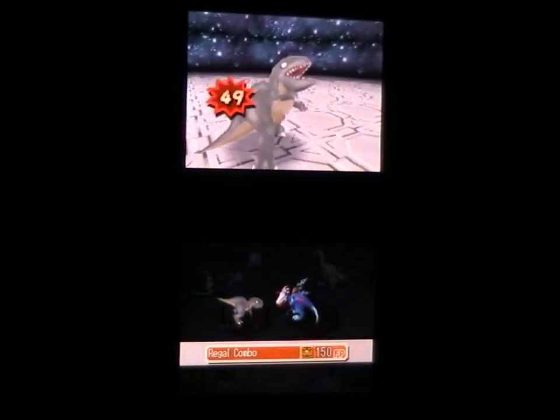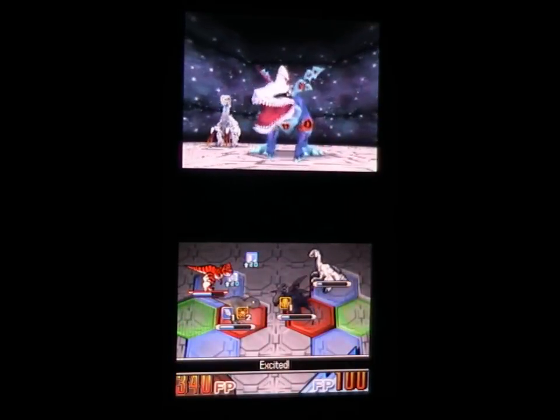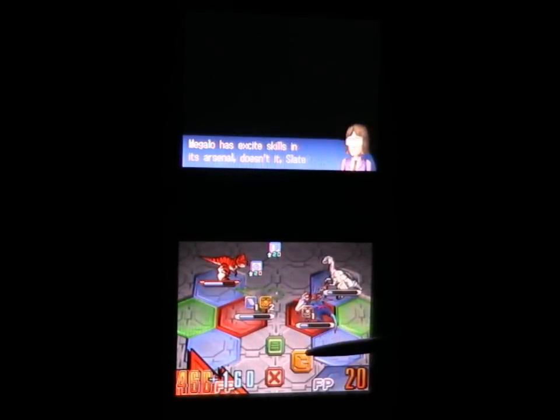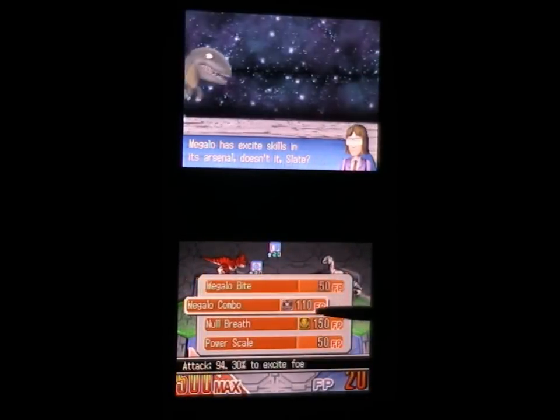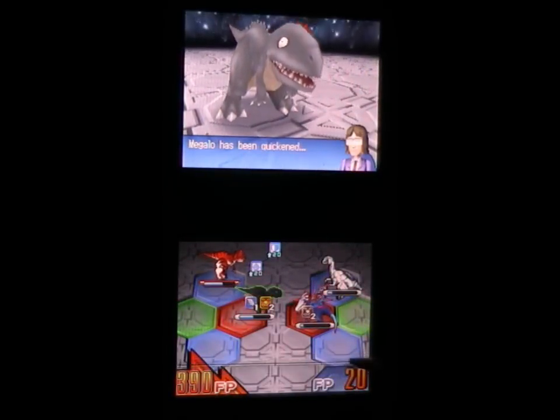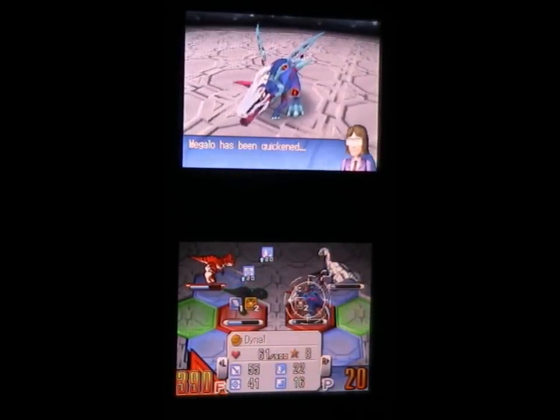Now he's going to Regal combo, and he's still going to hit despite my evasion being up. Shoot. Okay. I'm unfortunately excited. And then he's going to Steel Slash. And he's going to miss. Yes! I love you, S-Raptor. And I'm still quickened. I'm going to Megalo combo that Dynal, because that Dynamaton has 47 health left. Go, go, go. 27, 43, come on. How much health do you have? Yes, he's excited. Dynal has 61 health.